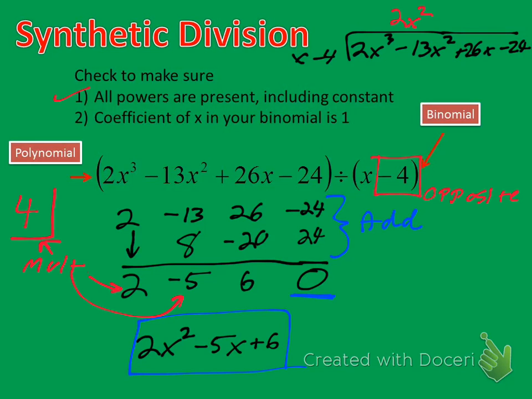So we go down an exponent on those. You go down from here, right? You go to square, and then this one will be square, this one will be the first power, this will be no power, and then this is your remainder. Okay? Pretty good? Let's try another one.